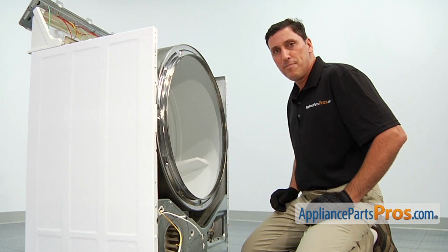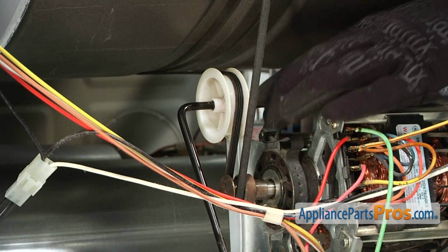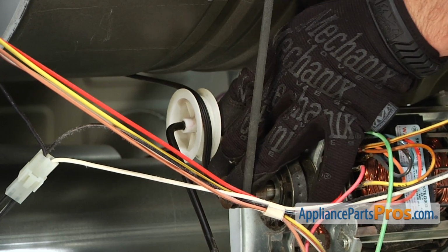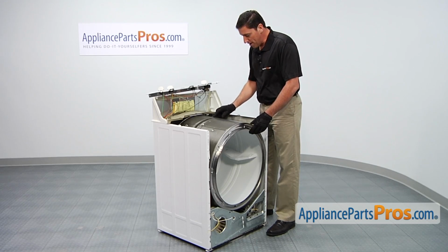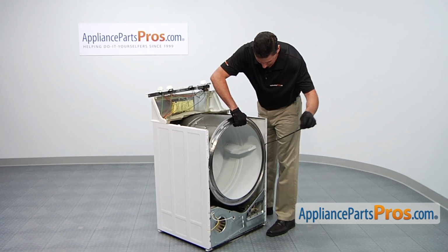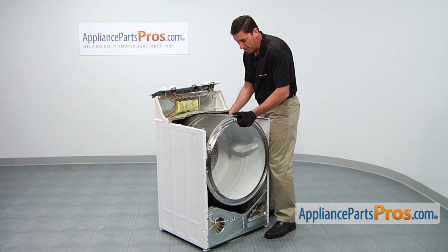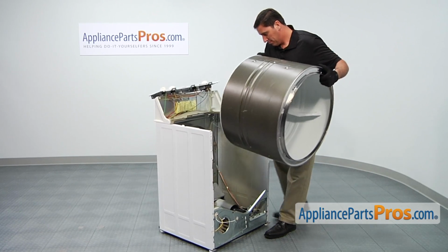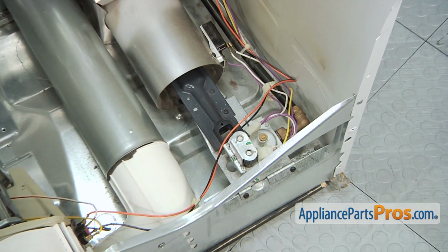To remove the old drive belt requires accessing the belt tensioner. With the belt tensioner released, then remove the drive belt from the drum assembly. Afterwards, remove the main drum assembly from the dryer cabinet. With the drum removed, you'll now have access to the gas valve coils.